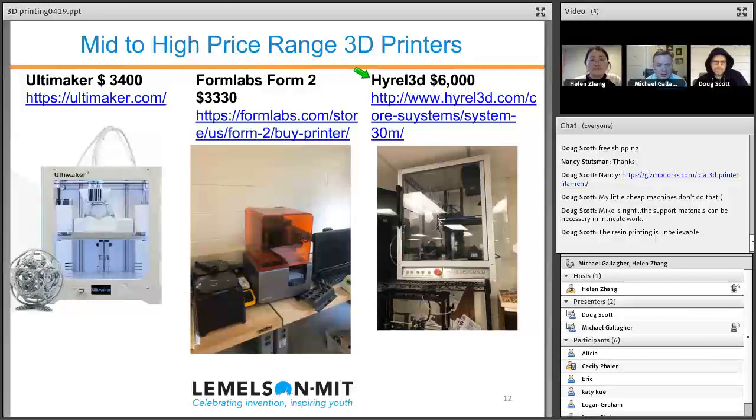Next, the Hyro. This was given to me by a friend. I actually wouldn't have bought this one, but it's capable. The design of this one was one where you could switch out the head types and do a whole variety of printing. My friend got it for me. He wanted to do some printing in porcelain, and so I've done a little bit of porcelain printing, which is just really cool stuff. He donated it to our school when he was done with the projects that he wanted to do. So kind of a cool thing, but I wouldn't recommend it.